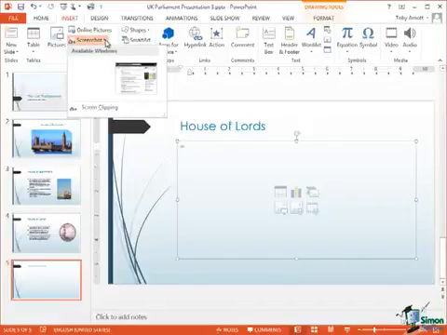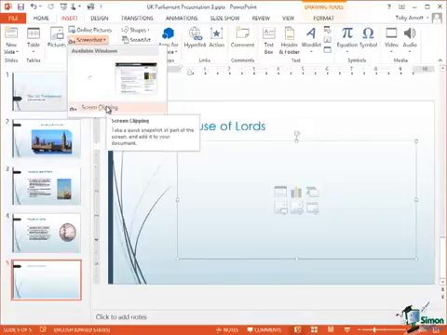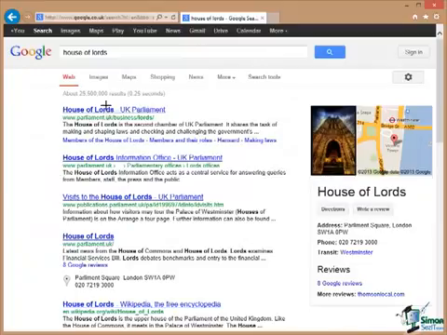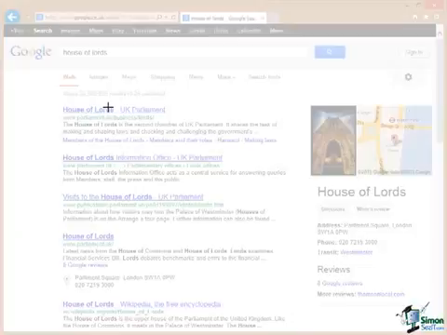Now if I click on Screenshot I can see a picture of the page that I'm thinking of including in here, and if I click on Screen Clipping it shows me that page sort of ghosted over, and what I can do is to cut out the part that I want to include in my presentation. Now I'm not going to worry too much about doing that very accurately, I just want to show you the principle of this at the moment.